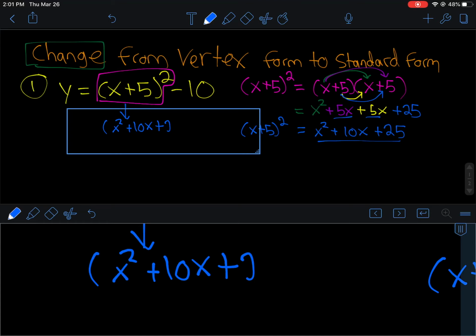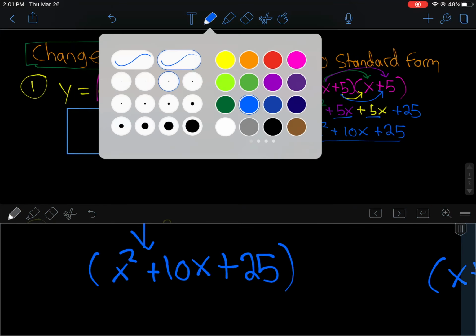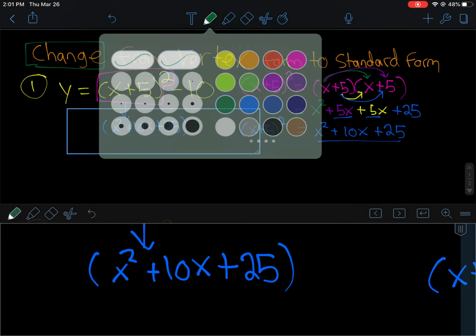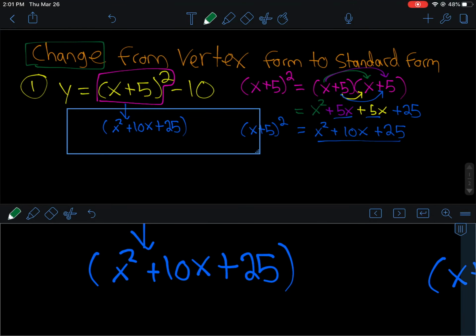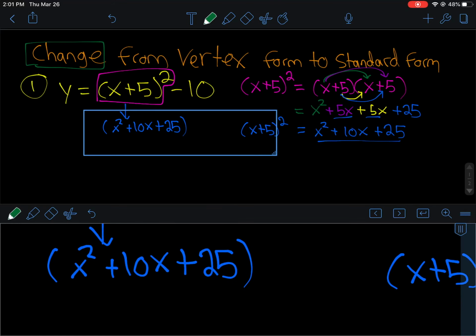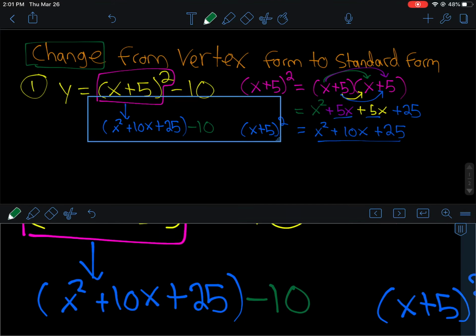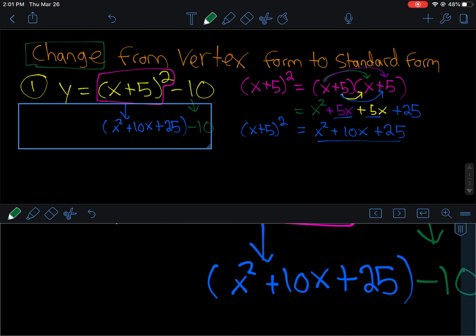Now you might be wondering, wait, why did you put that in parentheses? When we do a difficult problem later in this video and when you do it in your homework, you're always going to get in a habit of doing that because it's going to help you out with difficult problems. But understand what I have so far is minus 10 here. I'm dropping this down and understand I have y equals.